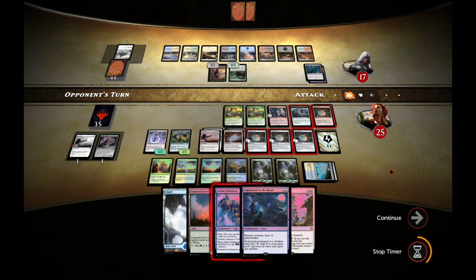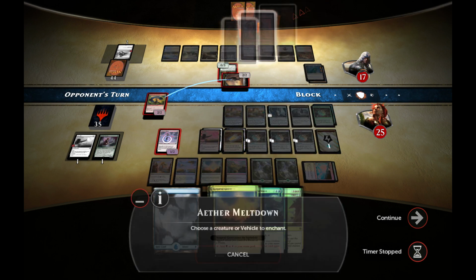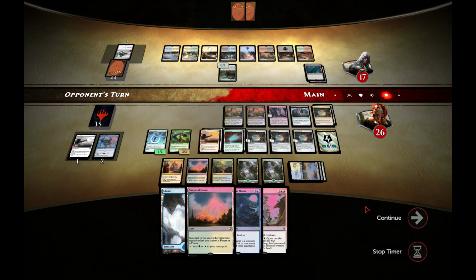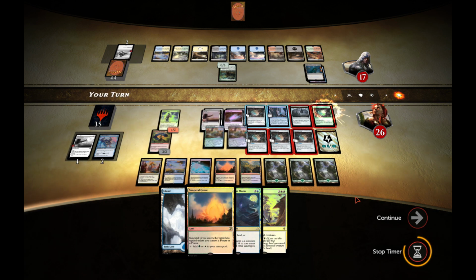And if he wants to attack with that zombie token, we'll happily take it, or maybe we'll just spend Ether Meltdown, honestly. We're so close to the end. Let's just be extravagant. Gain the life. Gain the energy. Kill the zombie. Draw a bunch more cards.